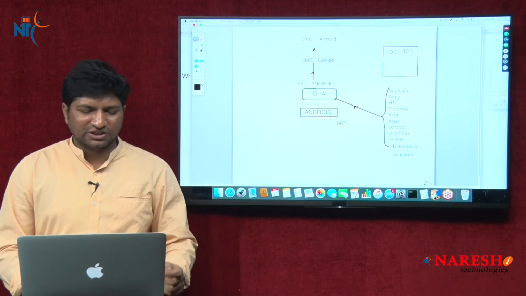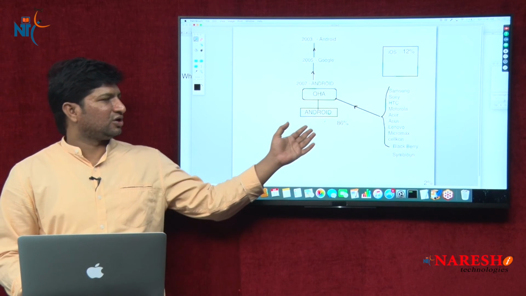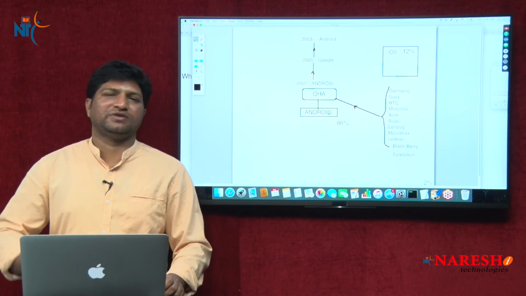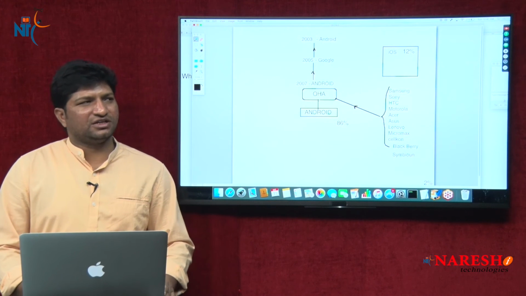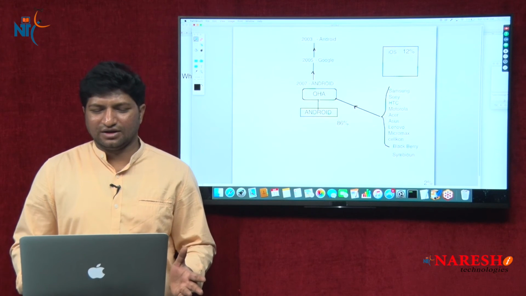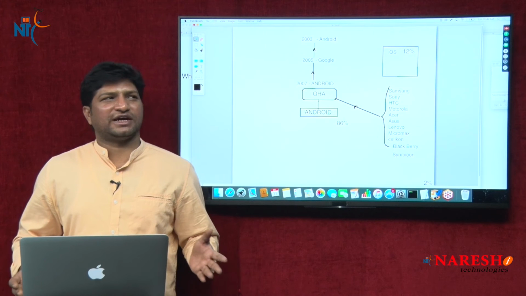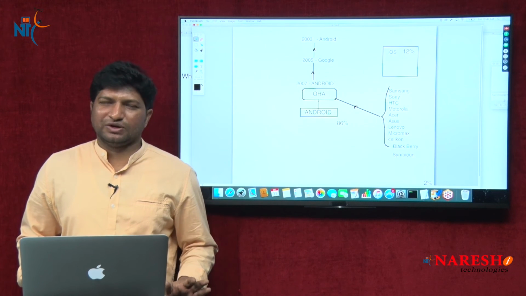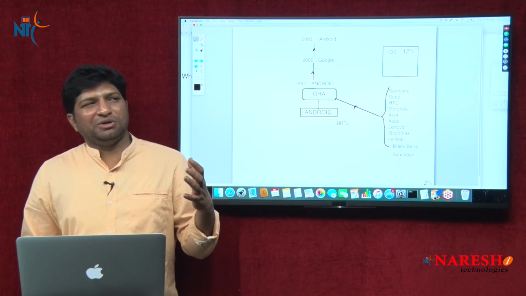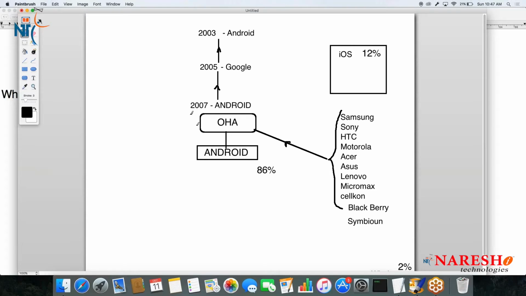So the majority of clients nowadays prefer to develop what? Android applications, because if you develop an Android application, it will reach the maximum number of people. That is one reason. The second thing is, if you go back 3 or 4 years, whenever you had an idea, immediately we would think, okay, this project will be done as a web-based project. But nowadays, if clients get any idea, they immediately think of a mobile application. The clients prefer to develop Android applications because they will reach the maximum people.